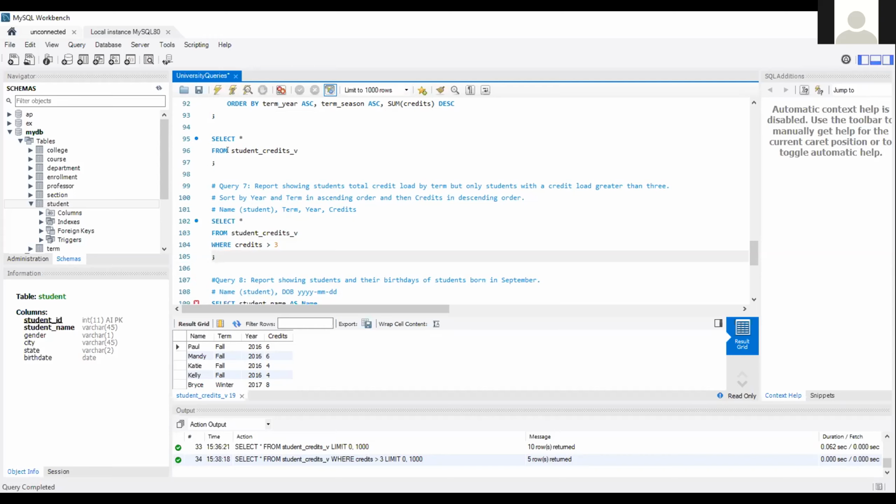And Bryce, Elise, Julia, Preston, and Susan also are probably gone. So scroll down and see if there's anybody below Bryce. There is not. I can't scroll down. Okay, so that worked. It got rid of everybody that was lower than 3. Okay, and then it says in descending order, so I need to do that, right?